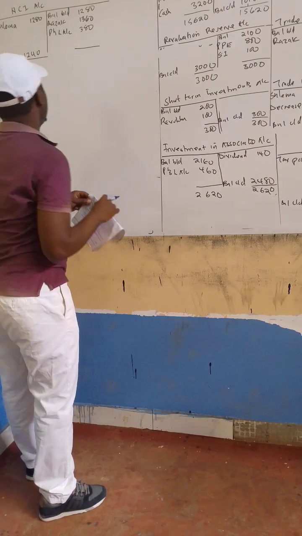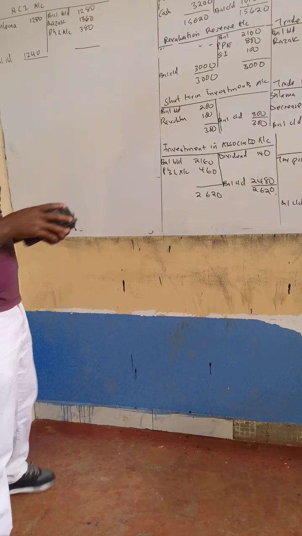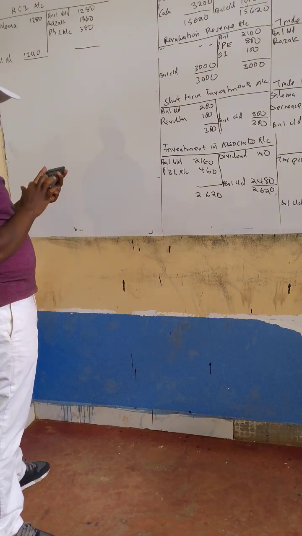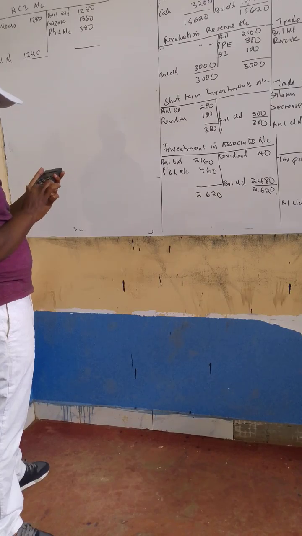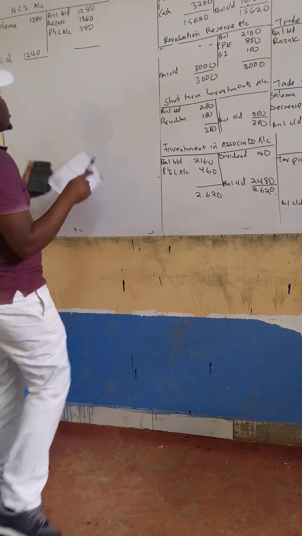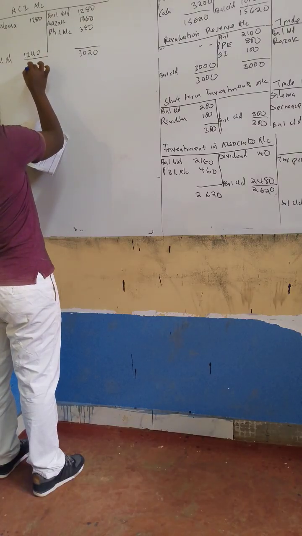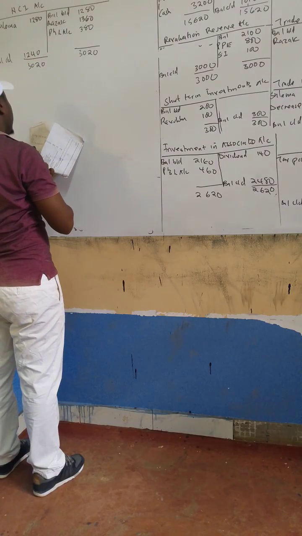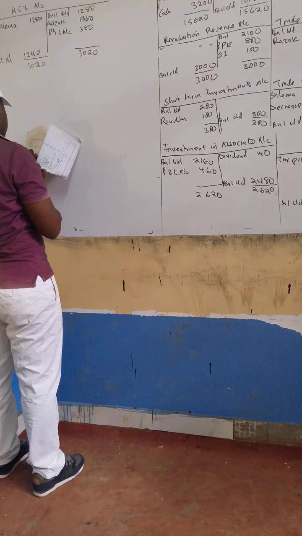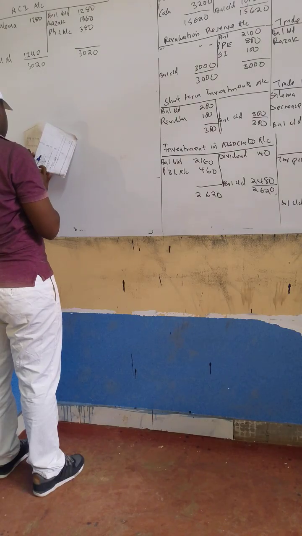And then we see how much dividend was paid to minority shareholders, the non-controlling interest. Okay. So we are going to have this total into 3020. Then minus 1280. Minus 1240.